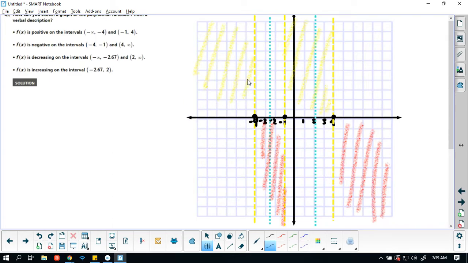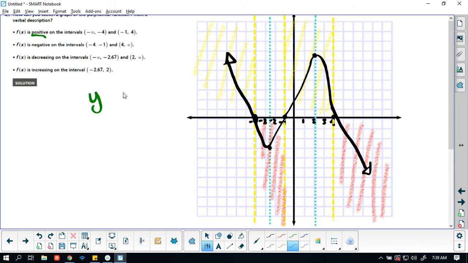All right, we are decreasing till we get to this point here. I'm just going to arbitrarily pick a point, notice how I didn't put units here, because this is where you decrease and then we start increasing. I'm going to pick a point there and then we decrease again. So I'm going to start here, decrease, come back up, increase, come back down. That is a horrible line, but pretend like it is drawn very well. And there we have it. We have a graph drawn per the instructions.